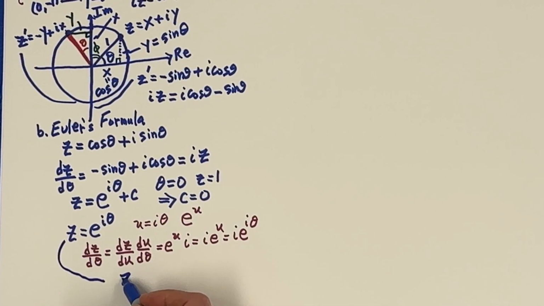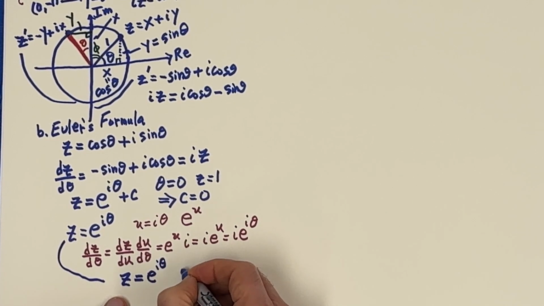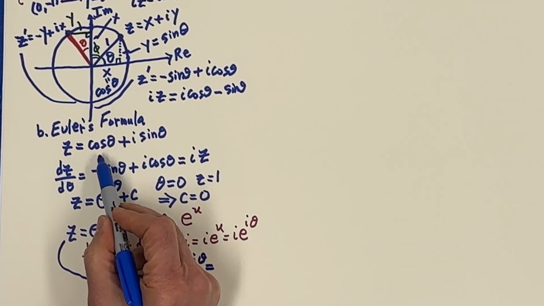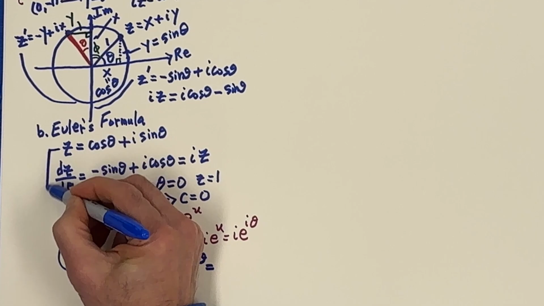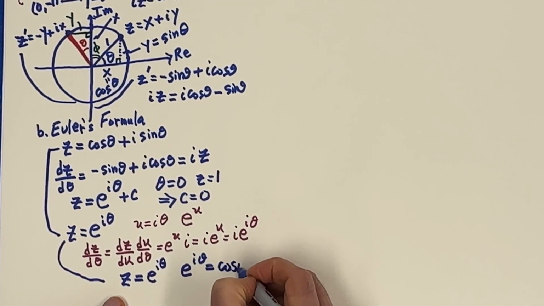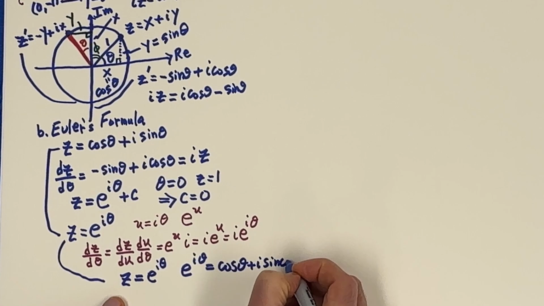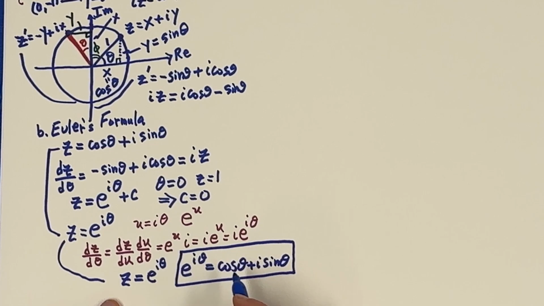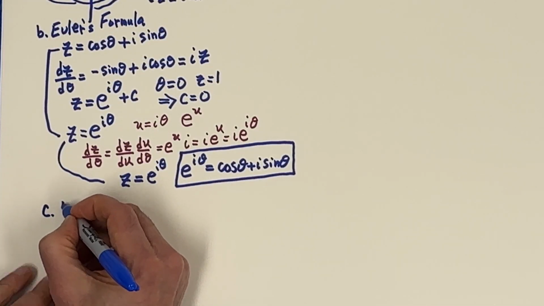When you write this, z is equal to e to the i theta, what we basically do is write e to the i theta, and then we write down that it's the cosine of theta plus i sine of theta, because that is the z, that's the same thing. So the identity is this part right here. Very, very important in physics, and Feynman in his lectures like at Caltech would refer to this as our jewel. Our jewel. Very nice.